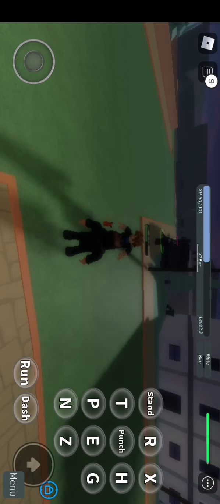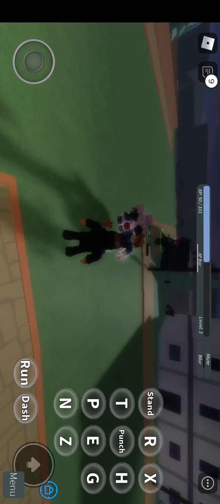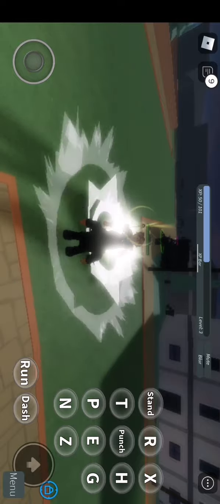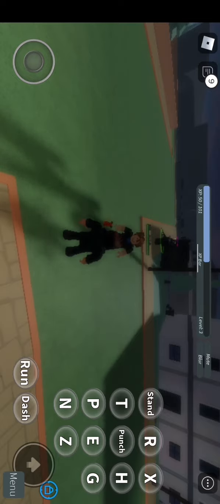Killer Queen strong. Which one was Killer Queen? What the hell? What the flip did I just do? I don't even know what I just did. Let's use charged arrows. Zahan the nun. Seriously? Why am I getting the nun over and over again?